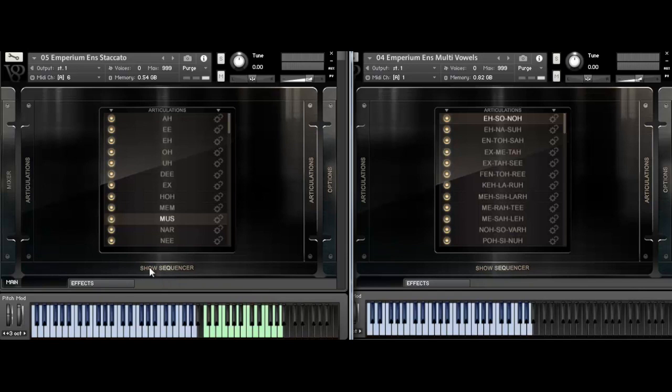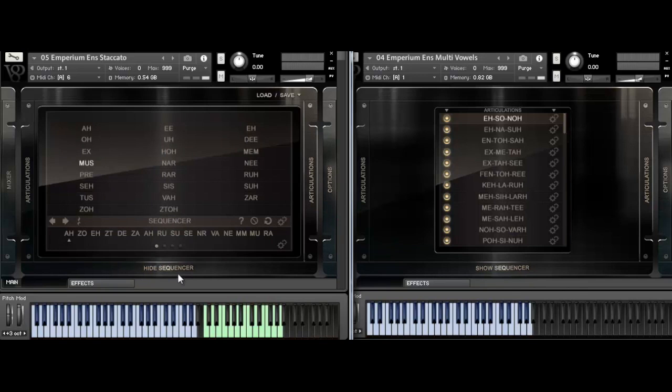But for the demos and the other videos, I'll be using our articulation sequencer, our word phrase sequencer, as you call it. And you can find that down here. This one is interesting because let's say you want to write A, D, X. The choir will sing that in a pattern. You can also add a blank here if you have something rhythmic. Let's say it goes A, D, X, A, D, X.